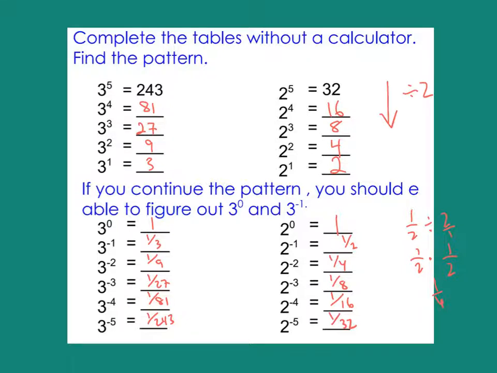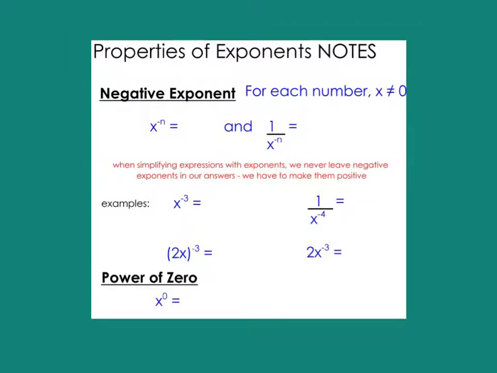These will be helpful, just like knowing your exponents for 2 through 10 was good to know. Knowing at least all the perfect squares through 20 is helpful. Knowing some of these patterns is also helpful. It's all about efficiency and fluency. So let's take what we just learned and apply a rule to it. 3 squared is 9, and 3 to the negative 2 is 1 over 9. Then x to the negative n is the same as saying 1 over x to the positive n.